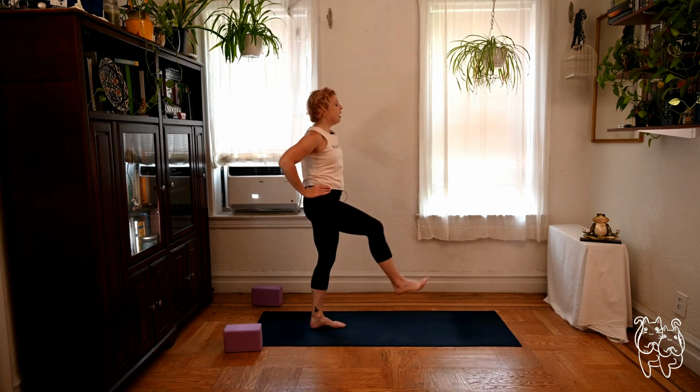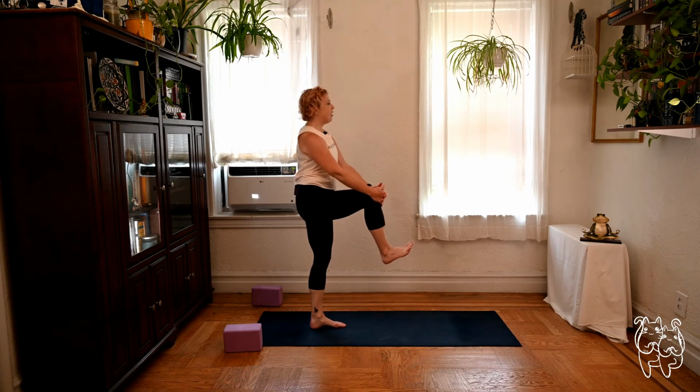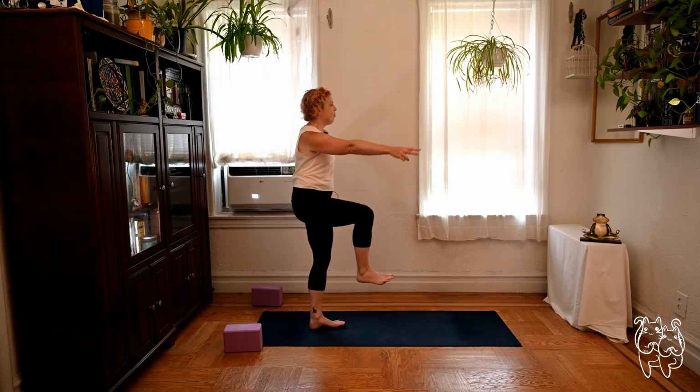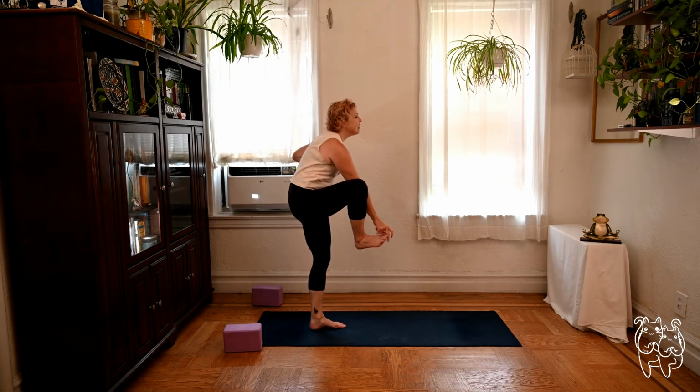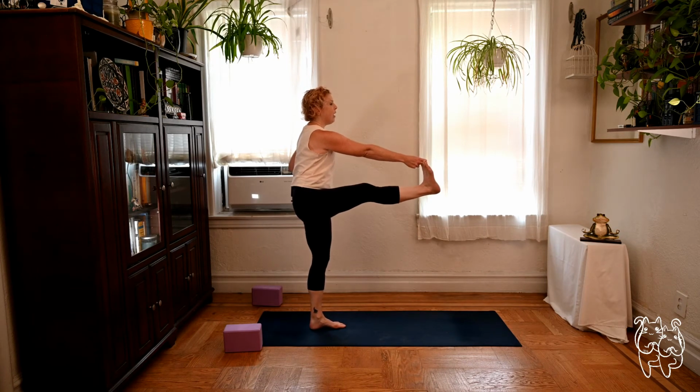Bend the right knee, hips level. Hold here, interlace fingers, or grab your big right toe. Press down through the left leg, chest up. If you're going for it, press the right heel out. It's okay for the right knee to bend. The standing leg, your foundation, must be solid. Nice deep breaths.